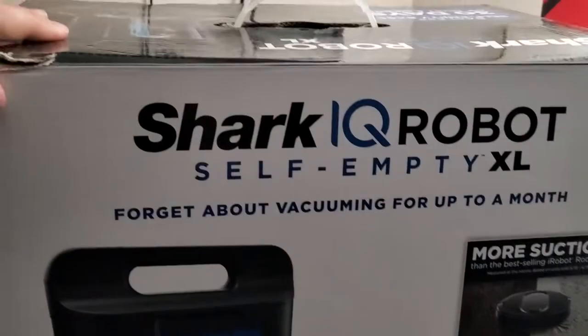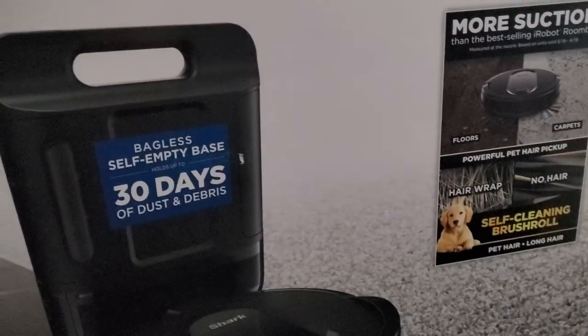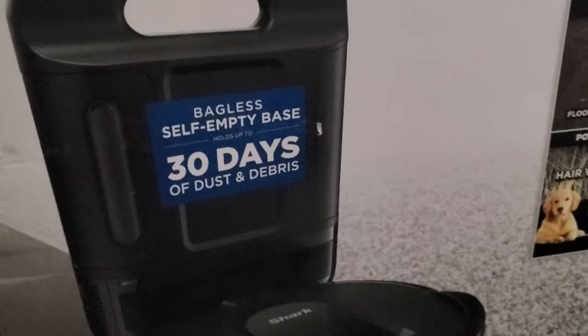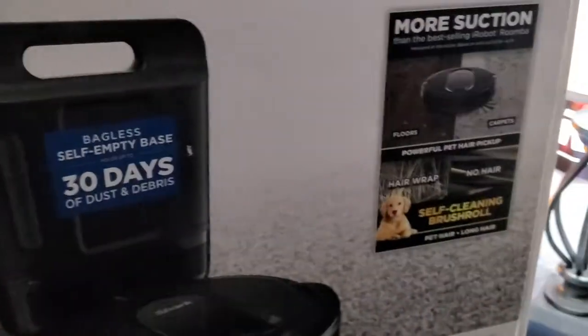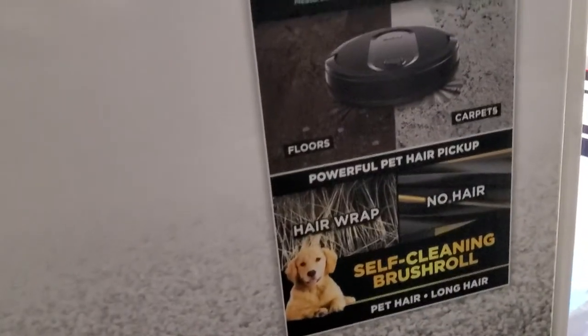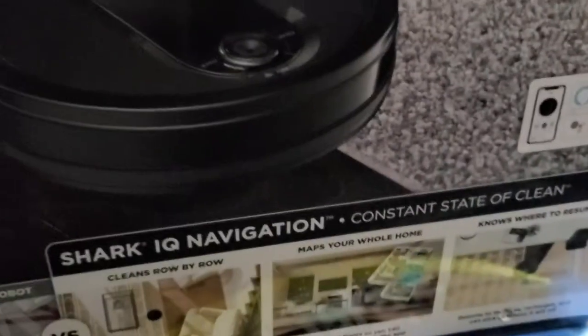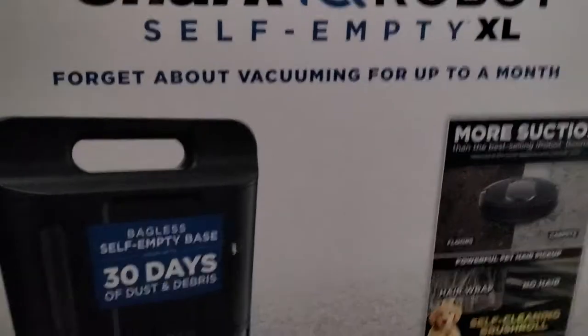We're checking out the Shark IQ Robot Self-Empty XL Bagless Self-Empty Base. It empties itself and fills it up. It takes about 30 days to fill it up. More suction and self-cleaning brush roll. Hallelujah. Let's get the best there is and put it to use.